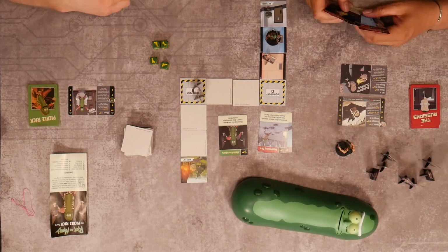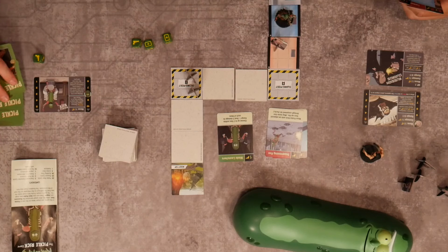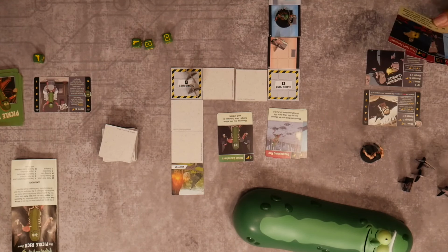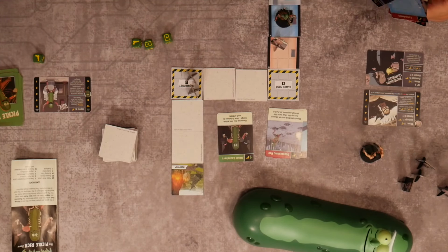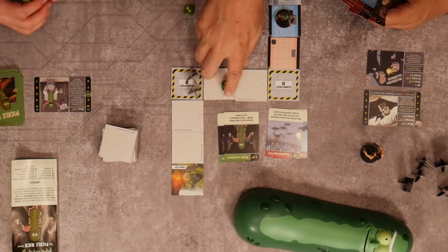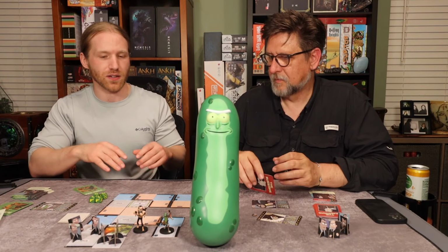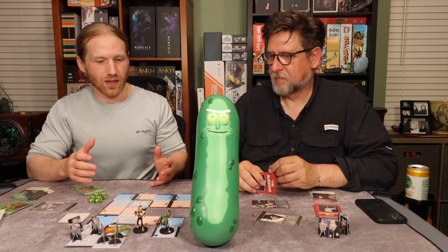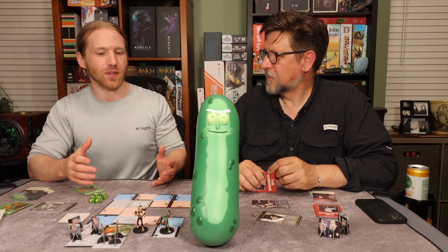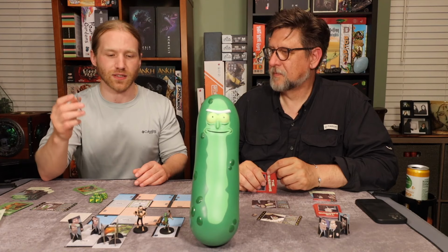It definitely is. Yeah. Now this is like a silly game. You don't go into this. It's definitely a light game, and don't go into it thinking that there's, I mean, there's strategy, but it's loose because there's so much luck involved. Yeah, Rick is overpowered compared to all of these Russian characters that come out, but he's overpowered because he's at the whims of the luck of the draw of this tile pile that really gets him stuck.